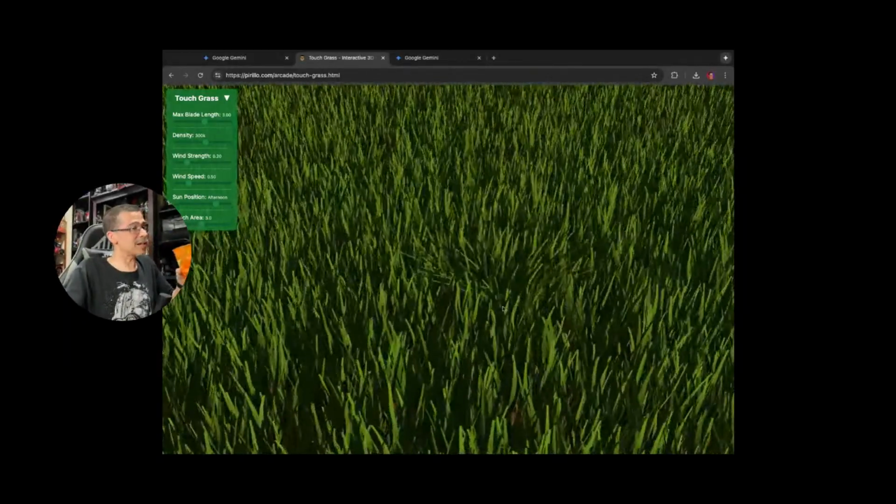Like, I'm happy. I'm very happy. This is everything I wanted. This is it. This is everything I had imagined. In an hour and a half, we built a touch grass simulator. This is going to go on. LinkedIn is going to love this.